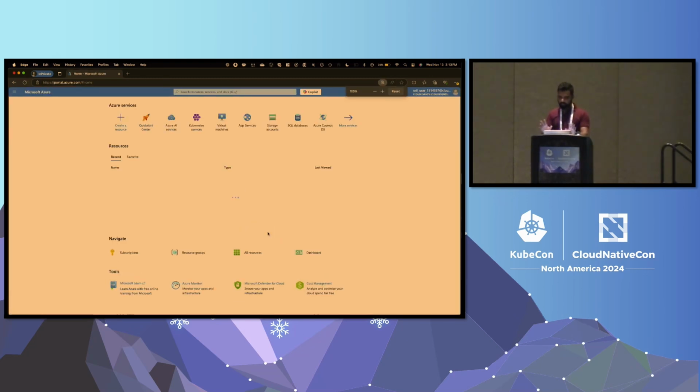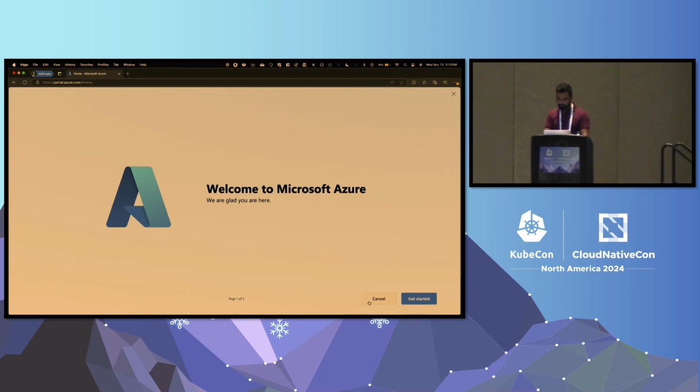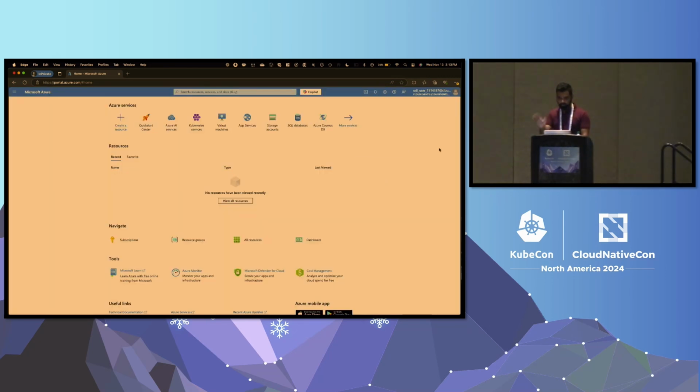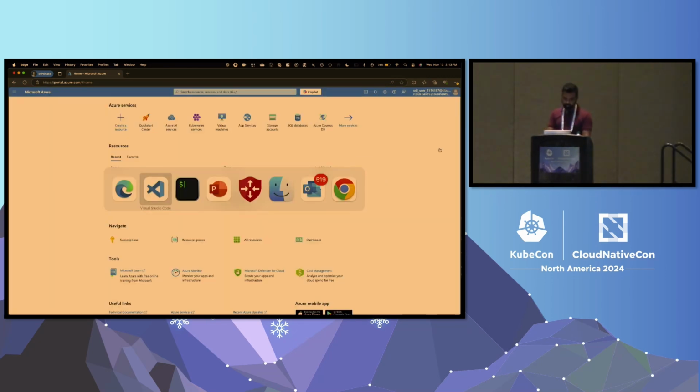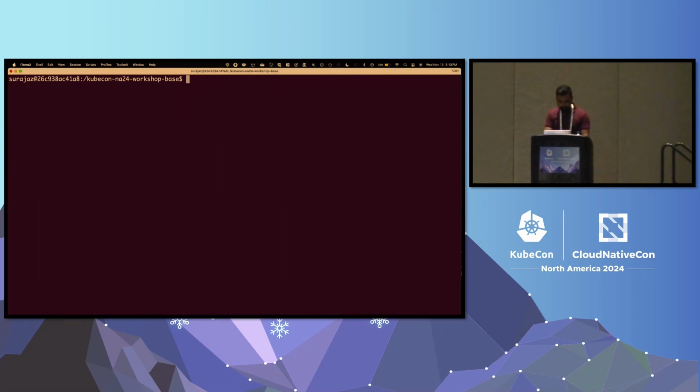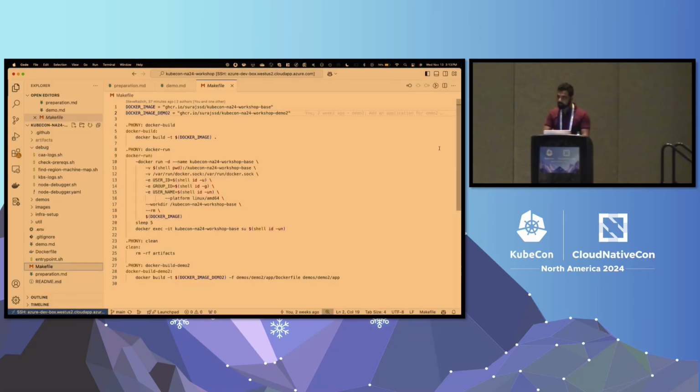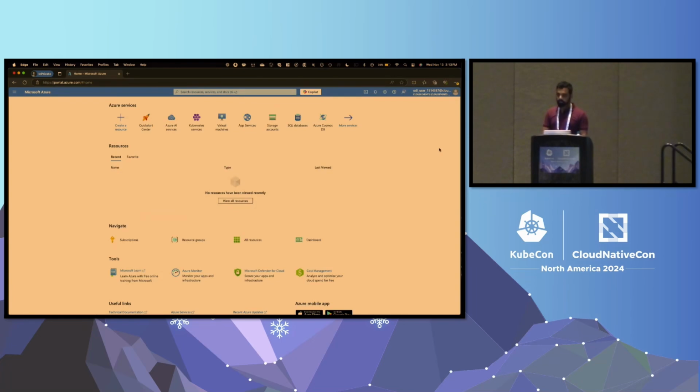Okay, so I have access to the Azure portal now, and that's our cloud environment. That's where our whole setup will run. I have done all preparation. So far, so good, right? Are people here so far with me? You have the local thing running, using make Docker run or by installing local tools, and you have access to the portal as well, right? Any issues so far?